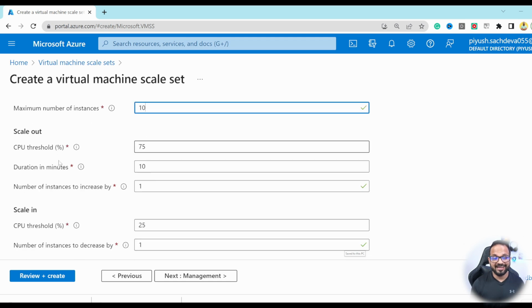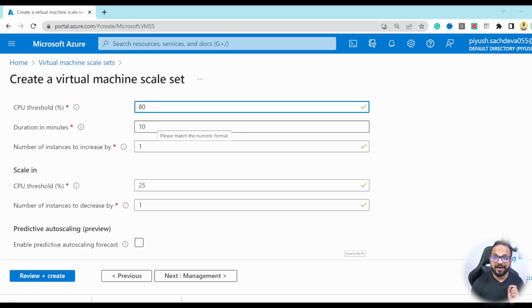Now, these are the scale out and scale in conditions that we have discussed previously. So if CPU utilization is 75, or let's just use 80, and it will be there for an average of 10 minutes. That means it's not like there was a spike and it reached 80% and it spun up the VM. No, it will be calculated based on the time duration that we have mentioned over here. So it will wait for the 10-minute period, and then it will see if the CPU utilization is 80% over a period of 10 minutes. Then only it will increase the number of instances by 1. Again, all these fields are customizable.